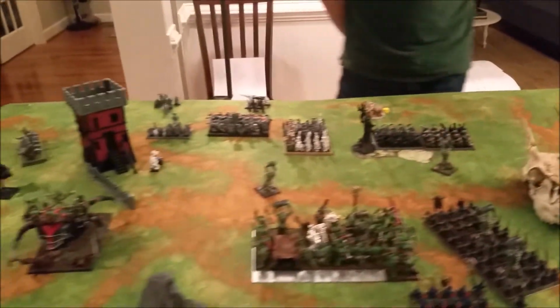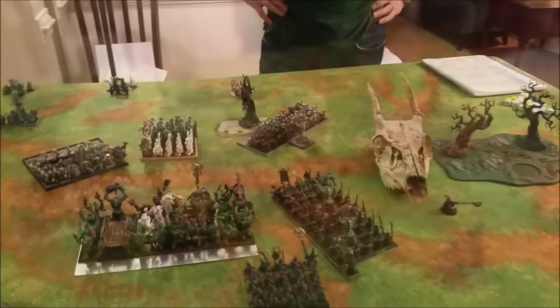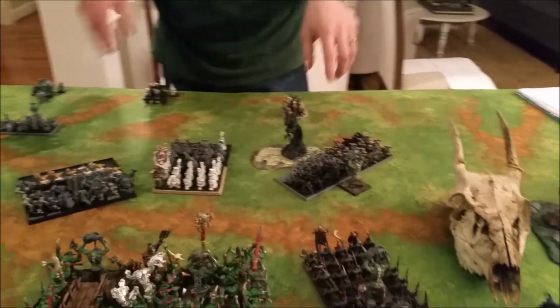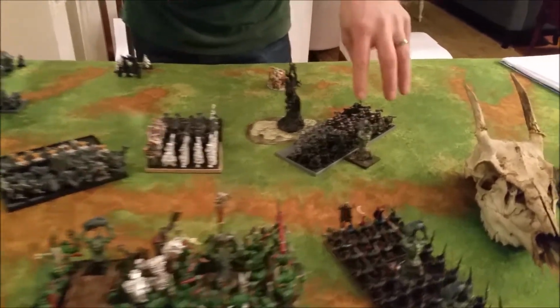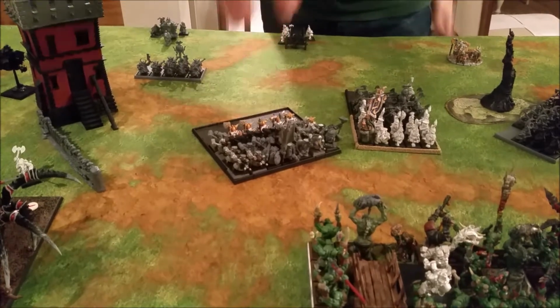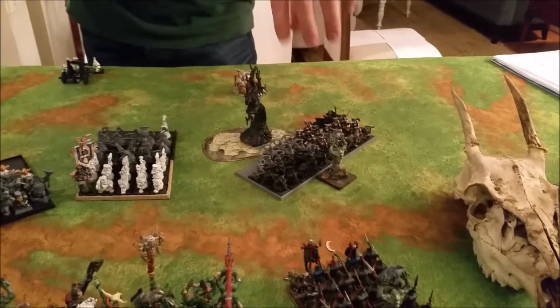So now we're moving on to Dwarves turn 2. We'll return after. All right, so this is Dwarf turn 2. We had 2 charges. We had the Great Weapon Dwarfs into this troll, and then the Kingsguard into the other troll. You can see one's dead and one's still there.